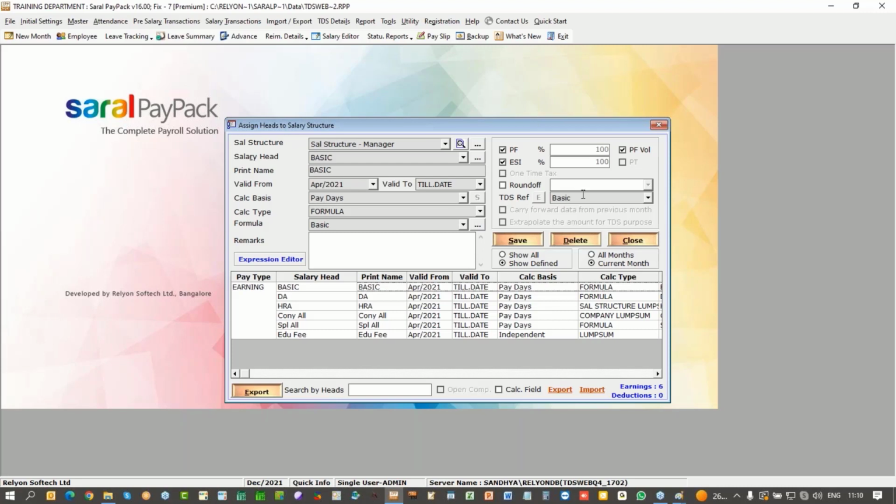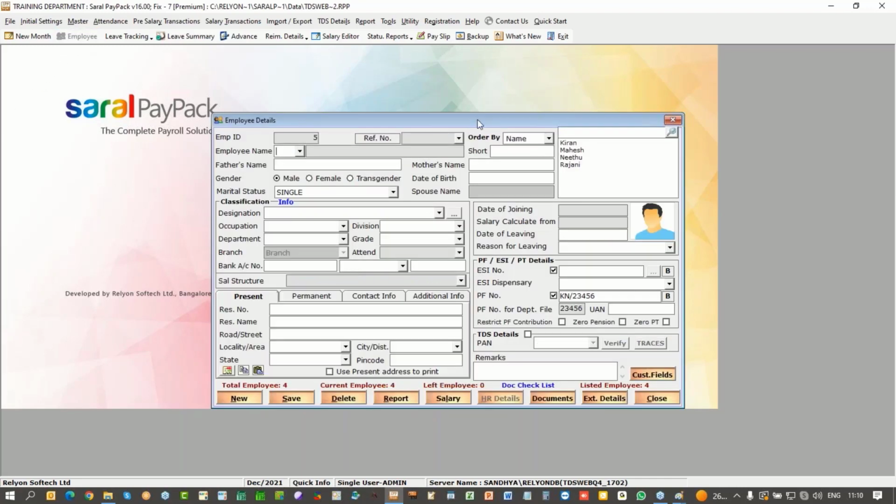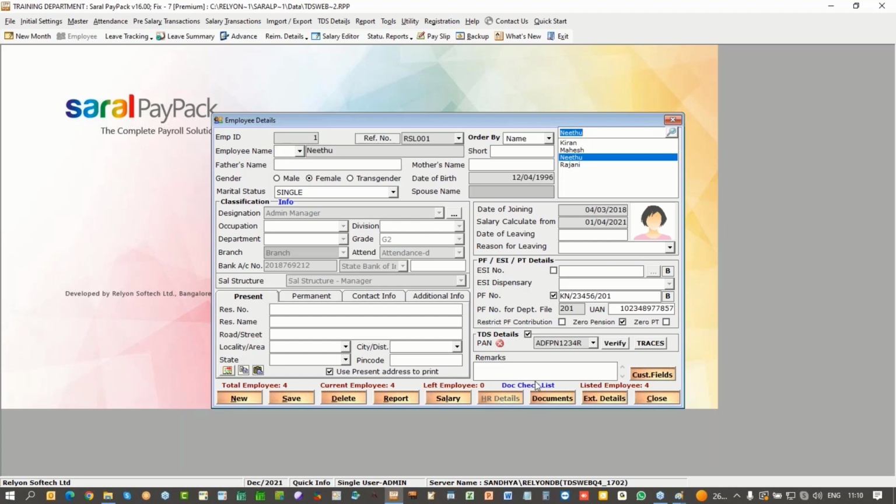Fine. So once this is completed, what next? Next is my employee master. Once my salary structure is done, next in my employee master, the mappings have to take place. So what am I supposed to be doing under the employee master? Here I have a minimal number of employees. I have just created a file here with a minimal employee list. So what is important in the employee master? In the employee master, the PAN number is important.